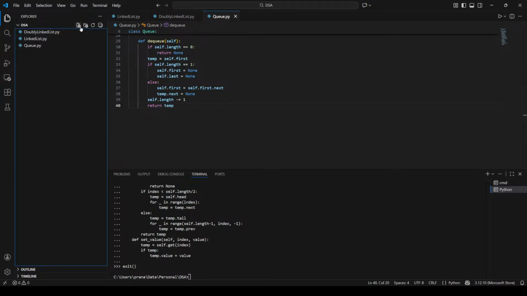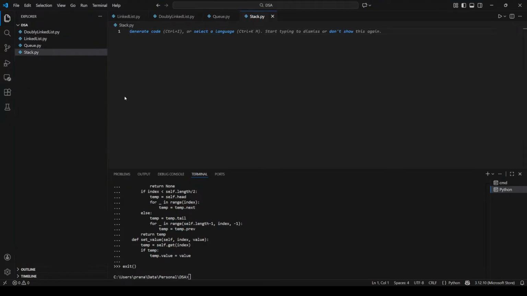So this was the queue. Then stack. Stack is how you can imagine, you can imagine a stack of books kept one on each other.